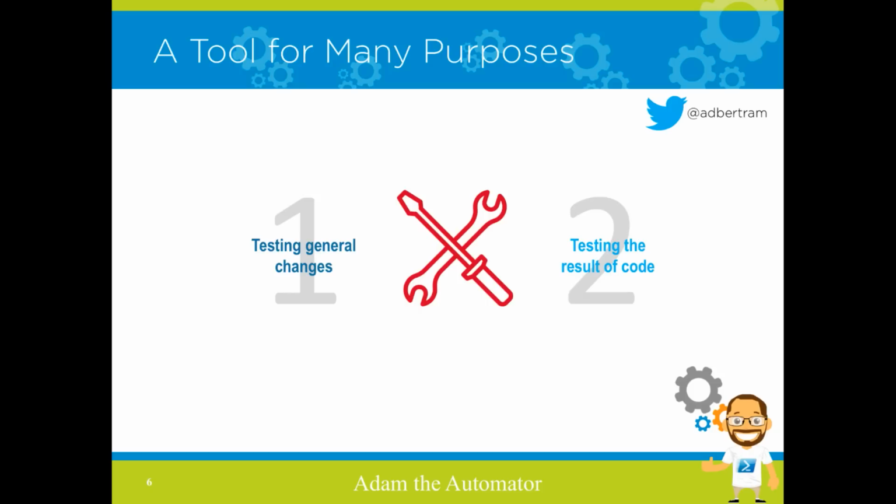An infrastructure test can be written to just verify that specific change. It doesn't necessarily have to be the result of code, but what we're going to be focusing on here is code, infrastructure as code, especially in DSC. We're doing that because if you're testing just general changes with your infrastructure test, you're getting into the monitoring realm. There's a gray line between infrastructure test and monitoring. With monitoring, you ping something to see if it's up, or check that this user can authenticate just fine, and it does that in a recurring fashion.